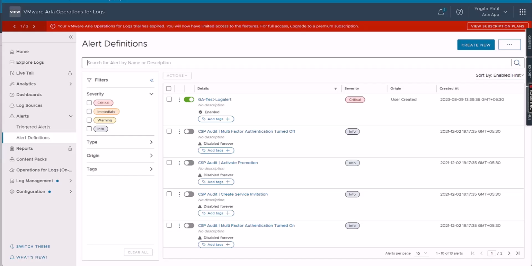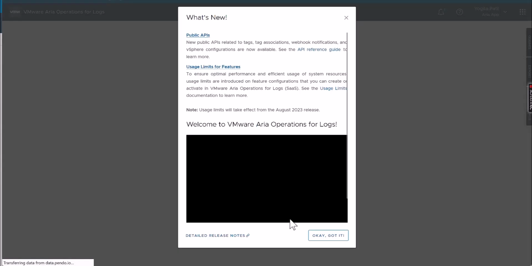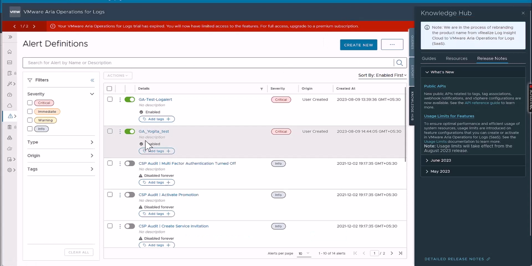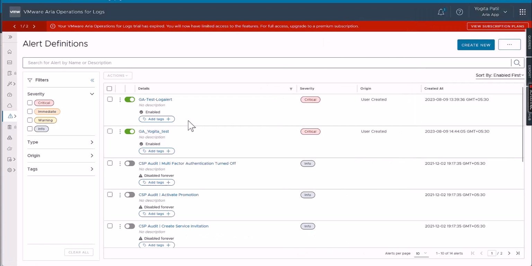And if you go over to Aria Operations for Logs and refresh your screen here, you will notice that the alert that I created in Aria Operations for Applications now shows up in Aria Operations for Logs.